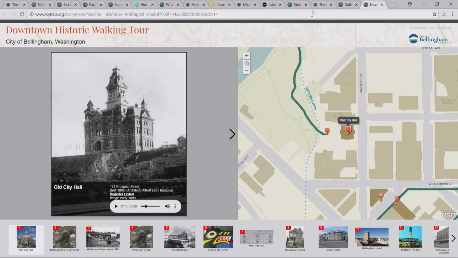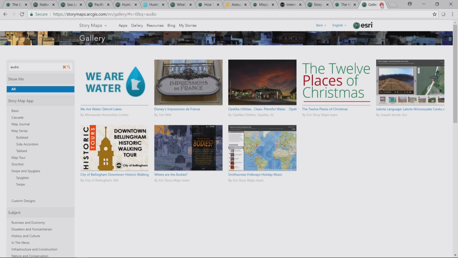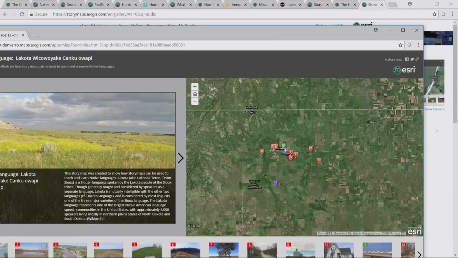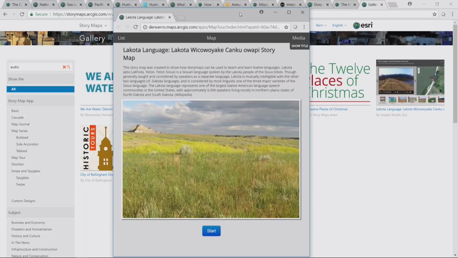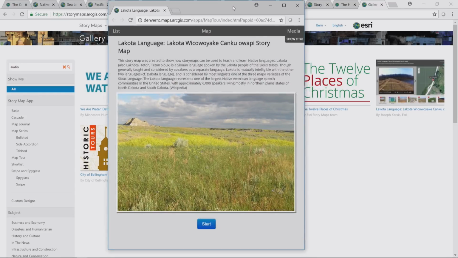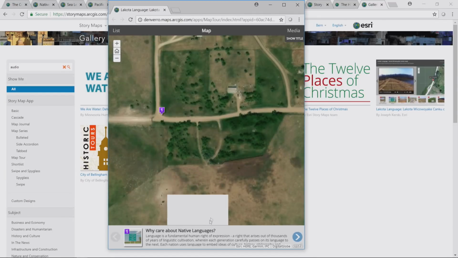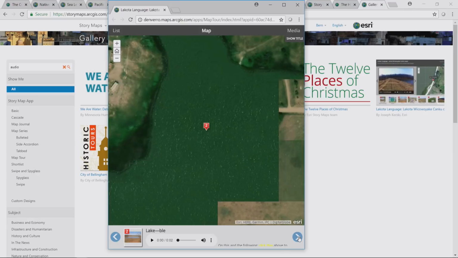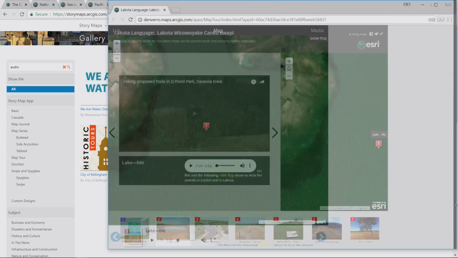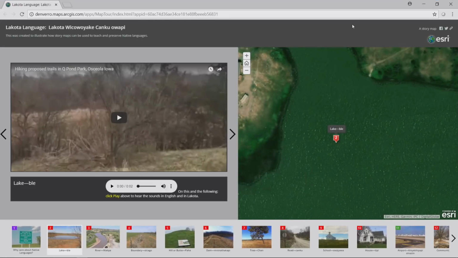You're on a Mac and he's on a Dell. Does it matter? No, because this is all web-based. So all you need is a browser. Now, if you're creating a map on desktop, then that situation changes. But everything is web-based, so I can happily stay addicted to my Macintosh. And these are all responsive, so as I shrink down the form factor, this is a story map tour, it just assumes a different form factor, but it's the same exact tour. And if I expand it out, then I get the full browser experience.